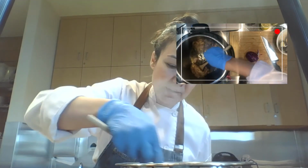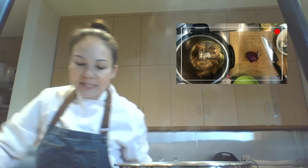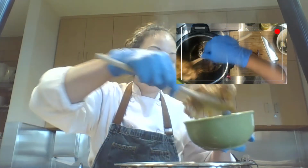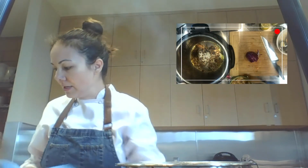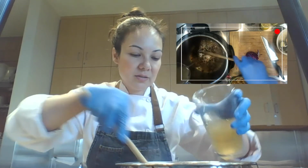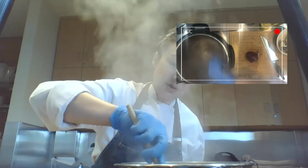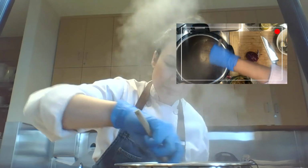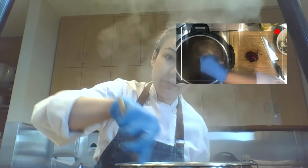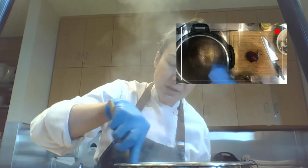All right, so I got that going on now. We've got some good color on the bottom of this pan. What I'm actually gonna do is take my chicken out, and I'm gonna deglaze my pan a little with the chicken stock that I have reserved. I'm gonna take a little bit of chicken stock and deglaze that. Just get all those good bits up. That's it. That's all good flavor that you have going on in there. All right, you've got all that good stuff going on.